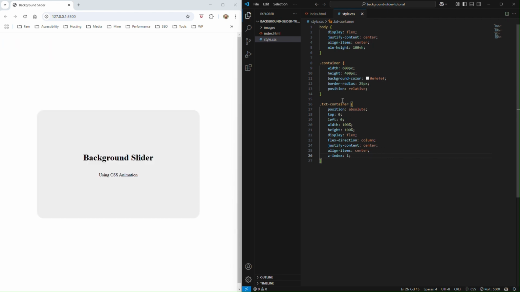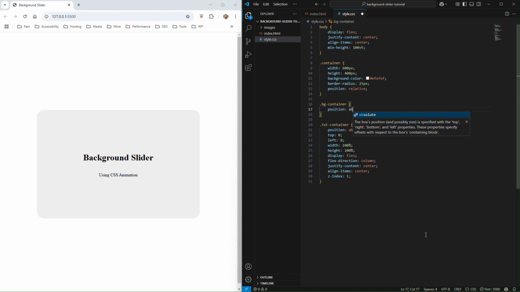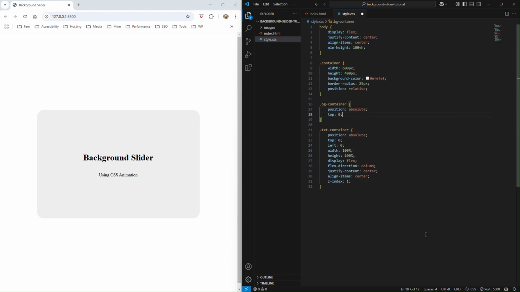And that should remain on top. So now we're going to take our background container, which we had a class of bg-container. In terms of our position, we want to do the same thing. We're going to do position absolute, and then give that top 0, left 0.